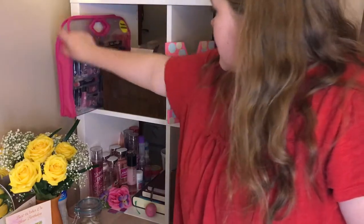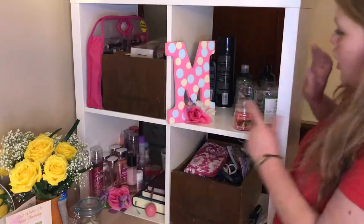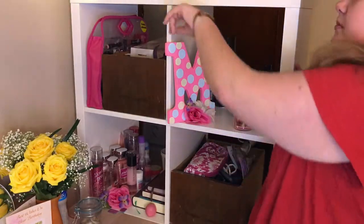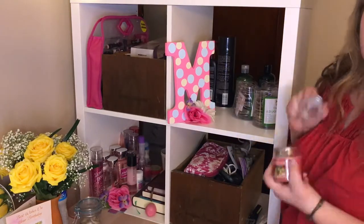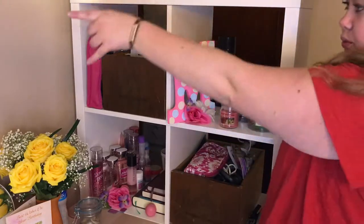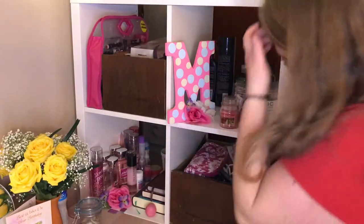Then this is Danielle's makeup kit, so I just put that there. Then moving over to this side, I have this, which Segin made me, and some little flowers that used to be around my vanity. This candle that smells so good, Segin got it for me for my birthday. And then some more lights so I can do more here. And I'm going to use the other two to go across the wall over there just for some more lights.